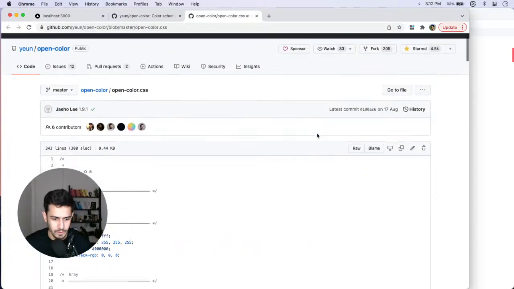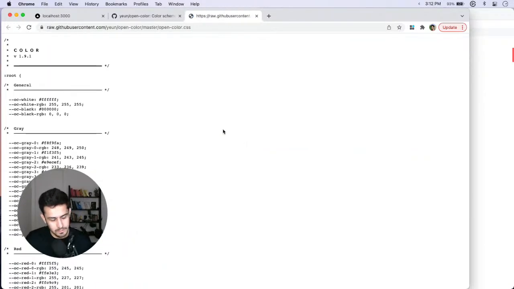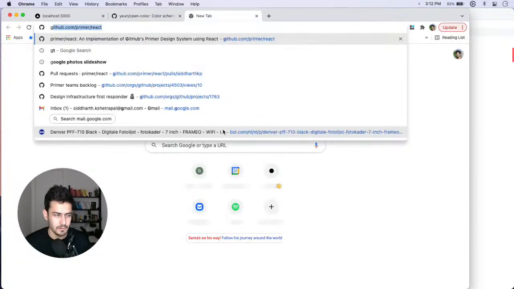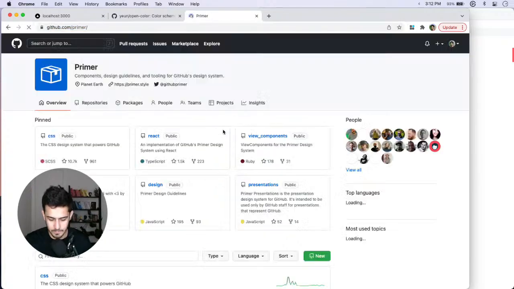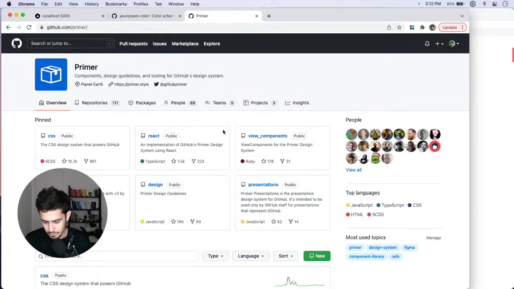Yep. So that's, okay. Now that I'm thinking, maybe I don't want this. Maybe I'm gonna just use GitHub's thing. Oh my god, one second. Okay, that's unfortunate. Okay.